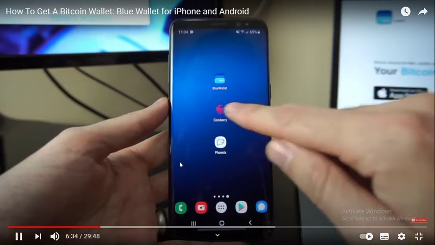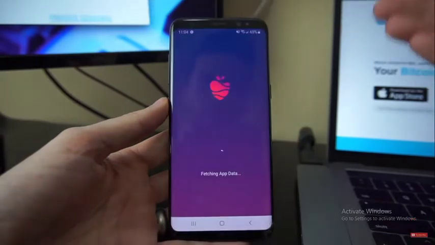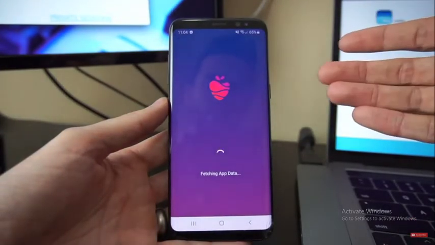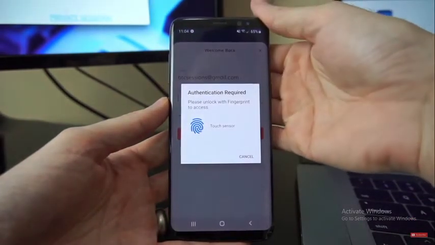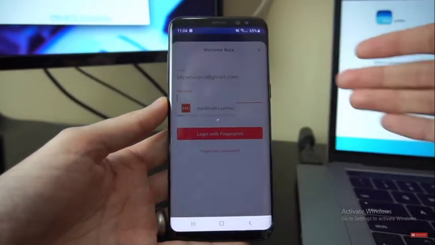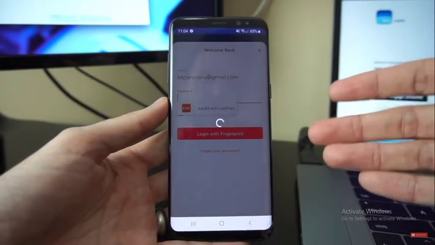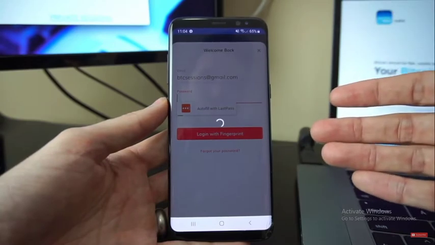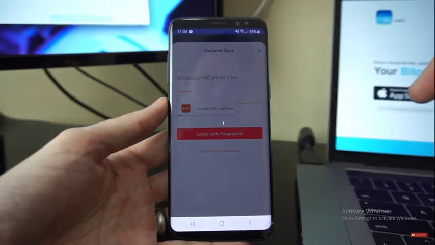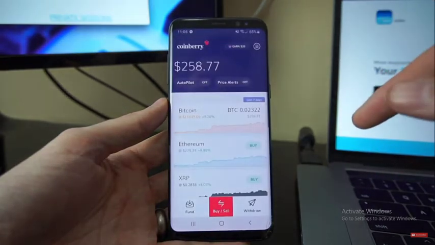I'm going to open up Coinberry. So if you're in Canada, you do have access to use Coinberry. Now I have this all set up, so I'm not going to go into depth of exactly what I'm doing within the Coinberry app, but I will link down below as well to a tutorial that I made around using Coinberry.